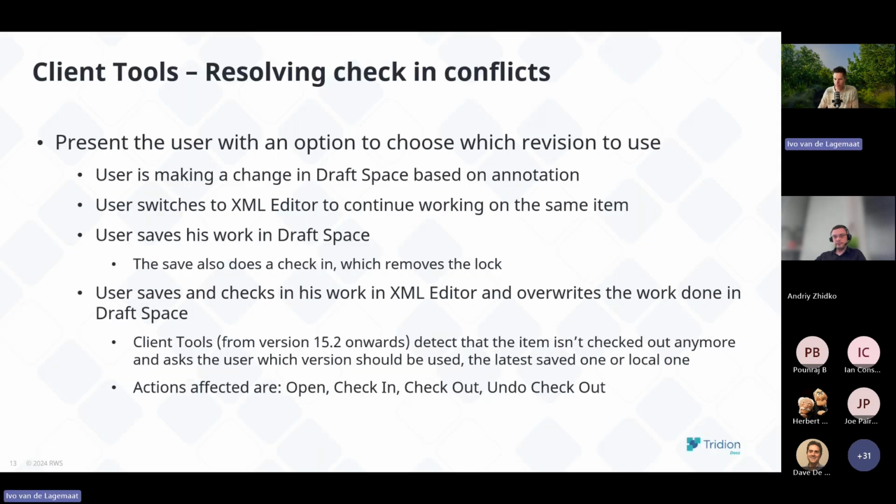Conflict resolving. Before DrawSpace, the main stuff was done in an XML editor, but these days we also have DrawSpace, and most of the time DrawSpace is also used for annotations. That's the only way you can actually see those annotations. People can make them in review space, but if you want to change the content, of course, you have to open DrawSpace and you can see the annotation and make your change.